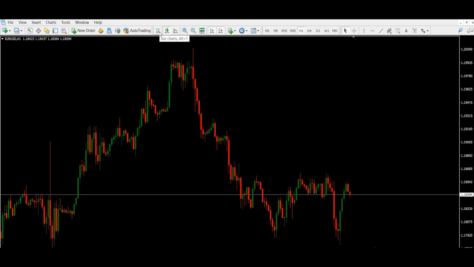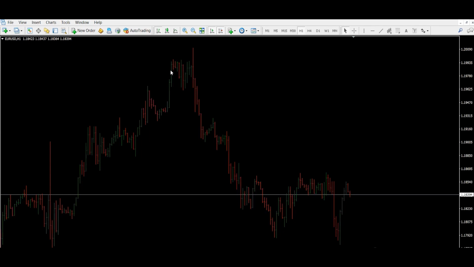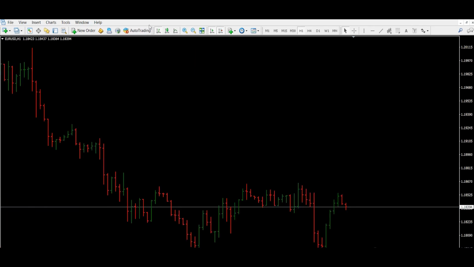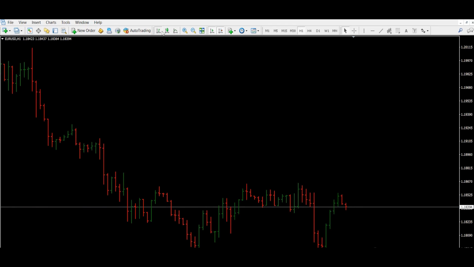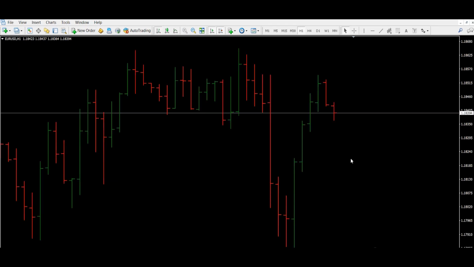The very first option available is the traditional bar chart, and if you use the shortcut key Alt plus the number 1 on your keyboard, it will immediately show the data as bars. Look closely, guys, because right now our chart is set in candlestick mode, right? When I manually switch over to the first option to view the bar chart and then zoom in a little bit more, we can see the details much better.